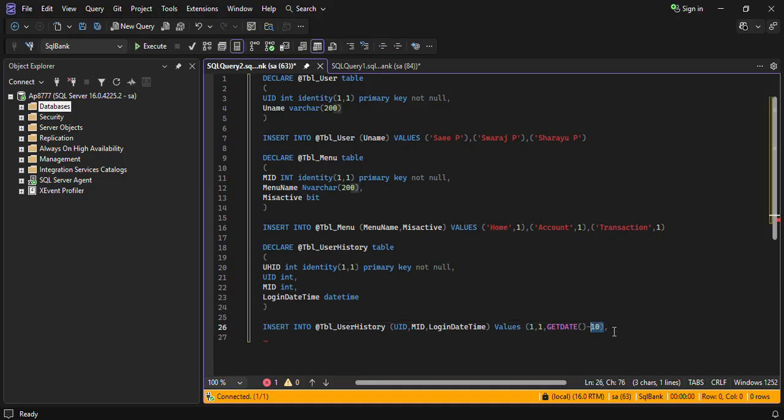So I'm just copying this. Now next, Sai Patrikar is accessing the account menu as well, minus 5.